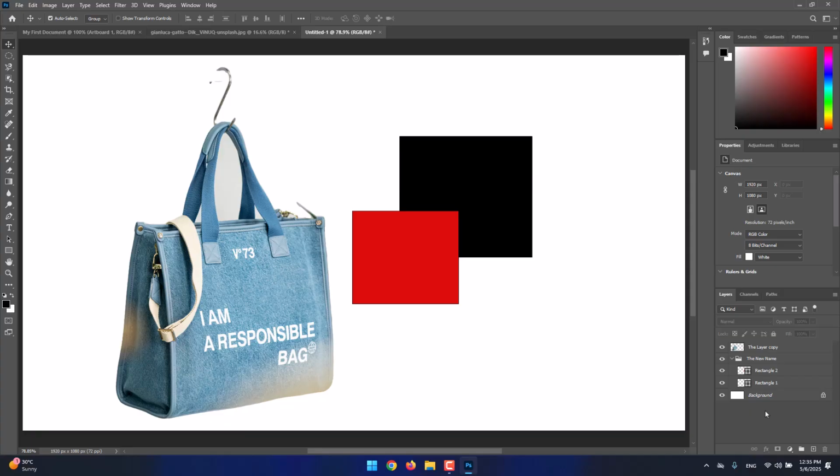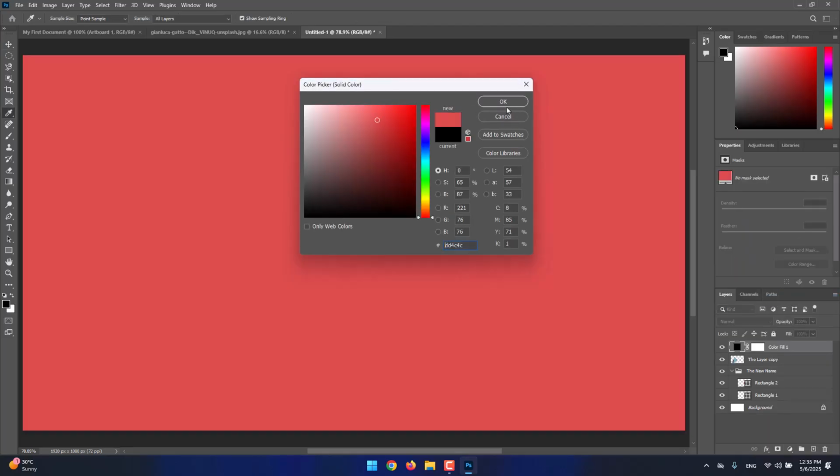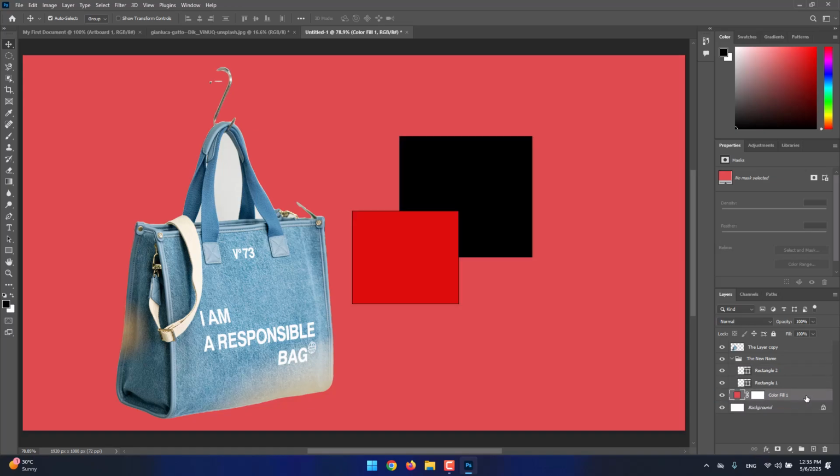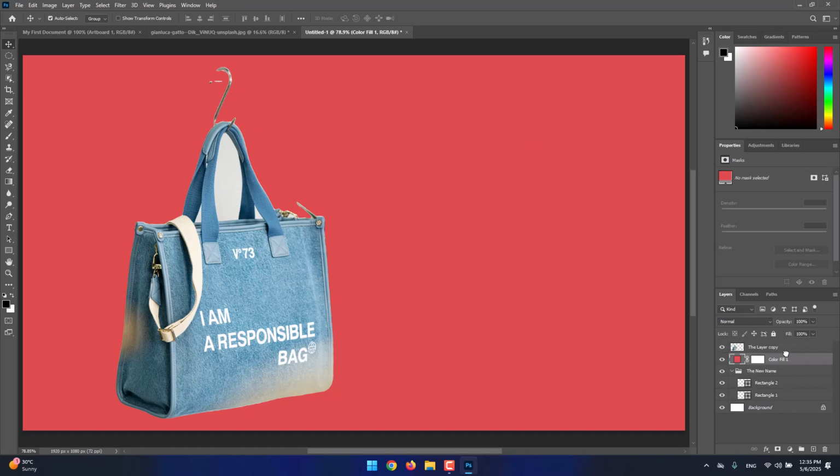So let me show you by an example. We can reach these adjustment layers by coming to the layers tab over here, and this little circle button is our way to the adjustment layers. So we have solid color, gradient, pattern, brightness, contrast, levels, curves, exposure, and as you see, there are plenty of them. If I click solid color, my adjustment layer will be only color, and wherever I position it, it will be applied to that place.